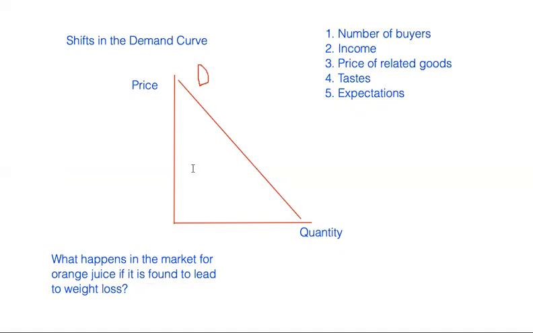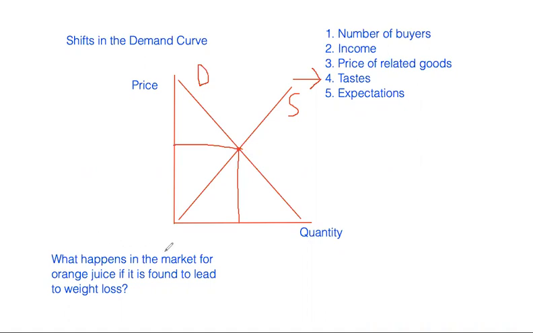The first thing you can clue in on here is that it's going to change consumer tastes. So this is going to immediately impact tastes. So consumer tastes, number 4, is what is causing the shift in demand. And so let's say initially that this is going to be our demand curve. So we have something like this, and let's say this is our equilibrium point. And why don't we also draw a supply curve so we can really clearly see what exactly is happening here. So this is going to be our demand curve and our supply curve. And this is our equilibrium point right here initially.